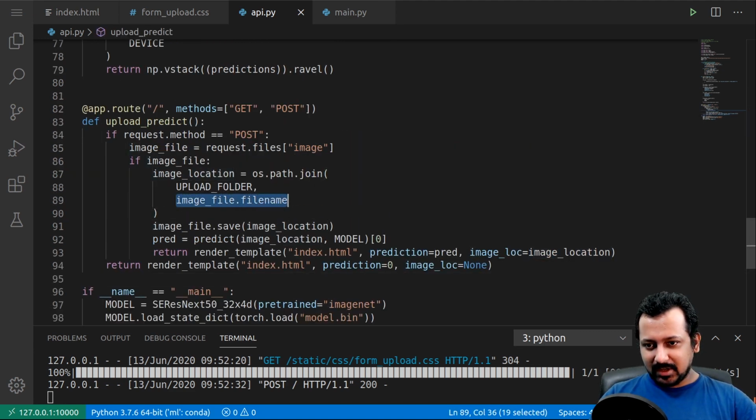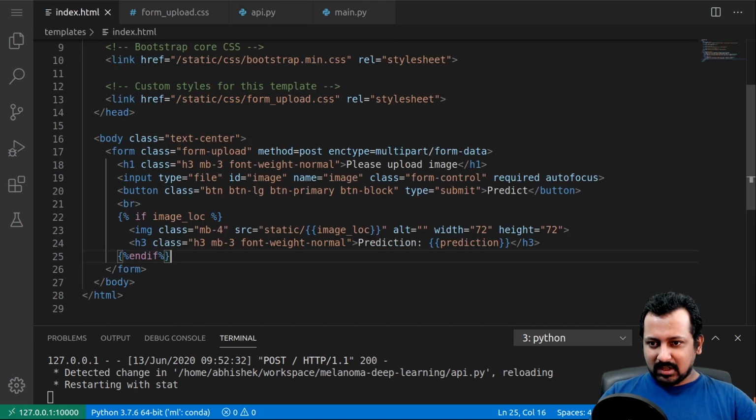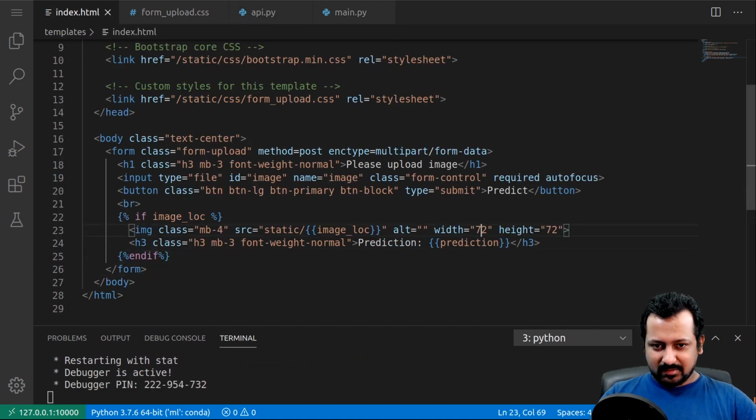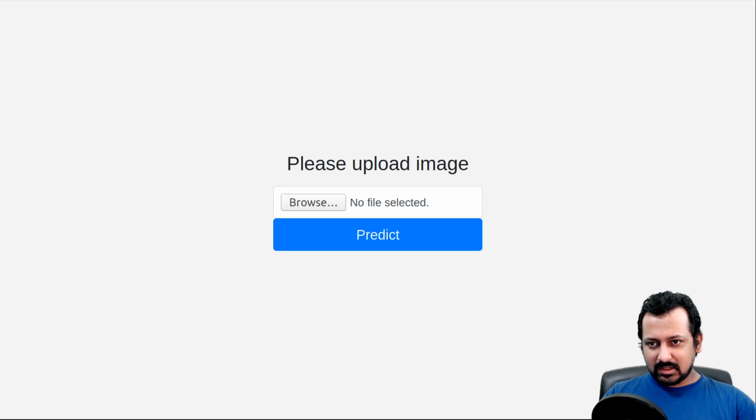We just need the image file name. So let me fix that. And now I think you have everything that you need. You fix the width and height to, let's say, 256, and go back to your app, refresh it.